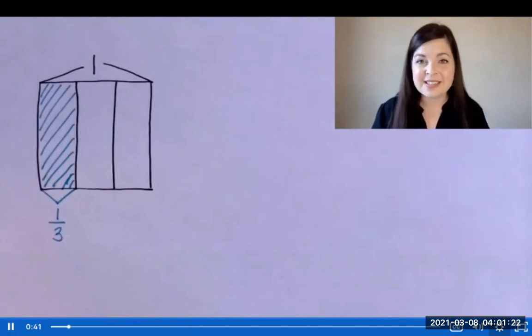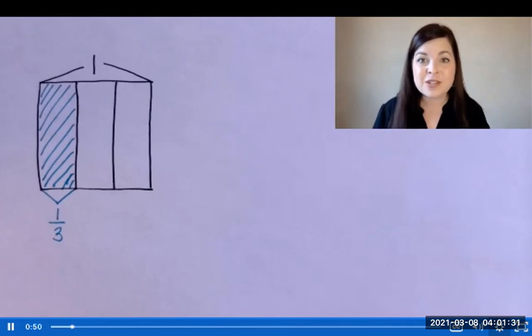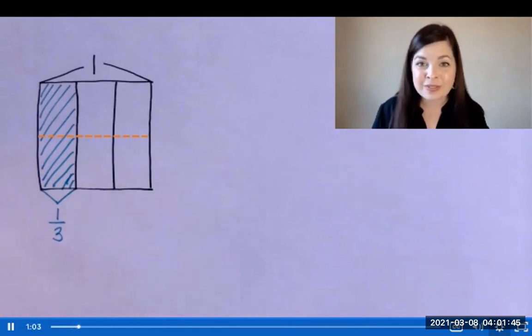In our previous lessons, when we wanted to create an equivalent fraction, we started with a larger unit and decomposed it or broke it into smaller units to create the equivalent fraction. Like this, we could take 1/3 and decompose it into smaller units to make the equivalent fraction. So now we have 6 smaller units in the whole and 2 smaller units selected. So we've created the equivalent fraction 2/6, and 2/6 is equal to 1/3.